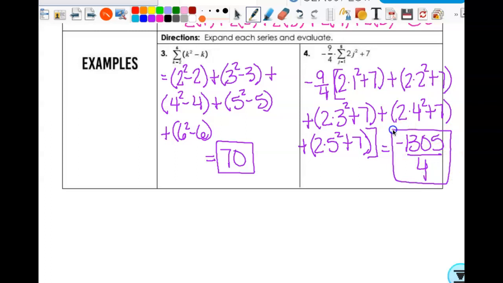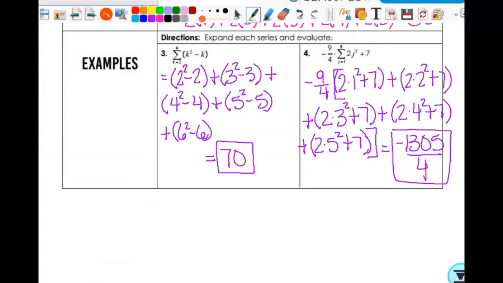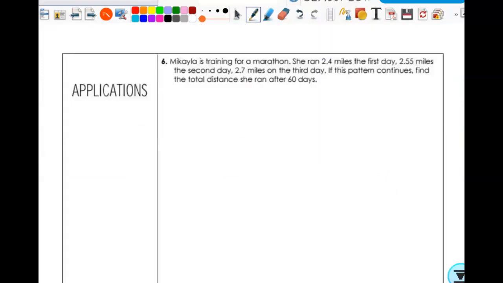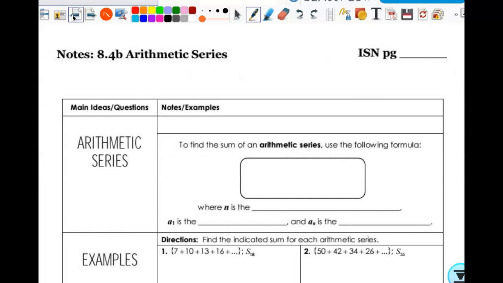Like I said earlier, that's very tedious, right? So it would be nice if it was arithmetic or geometric, if we actually had a formula and we didn't have to list them out, because that's not even that many terms, but that gets a little bit much, right? We all good with that? Okay. So the next part is where we're going to talk about some actual formulas. I knew I would forget. This is going on page 126 when we're done. So now we're going to talk about arithmetic series specifically.